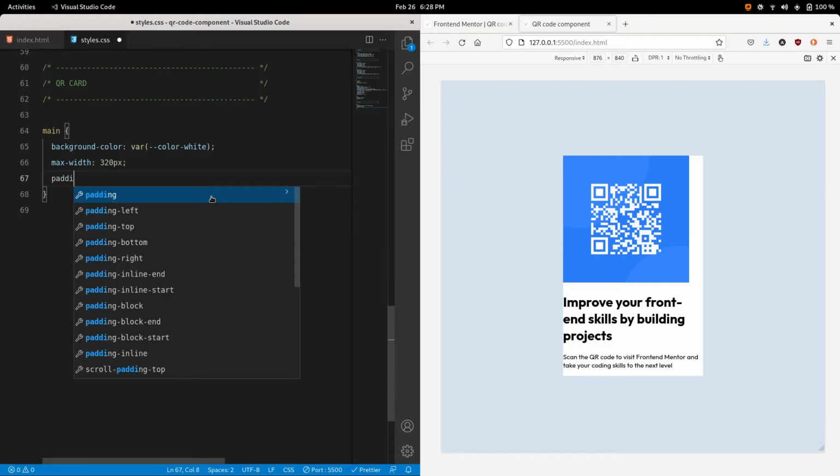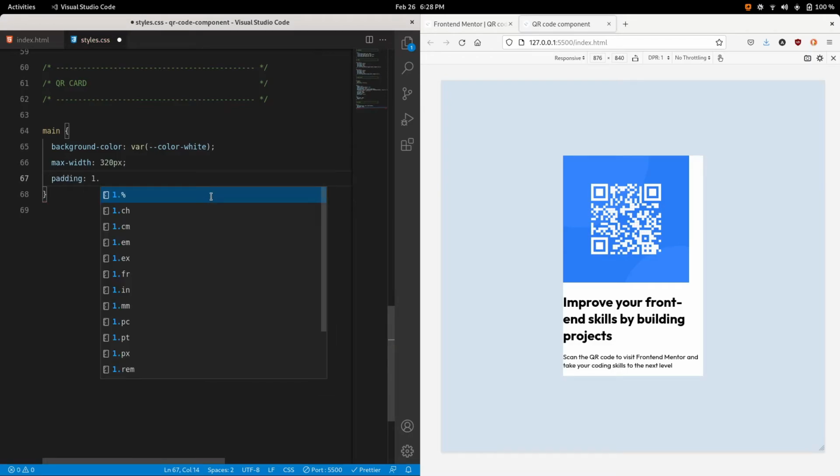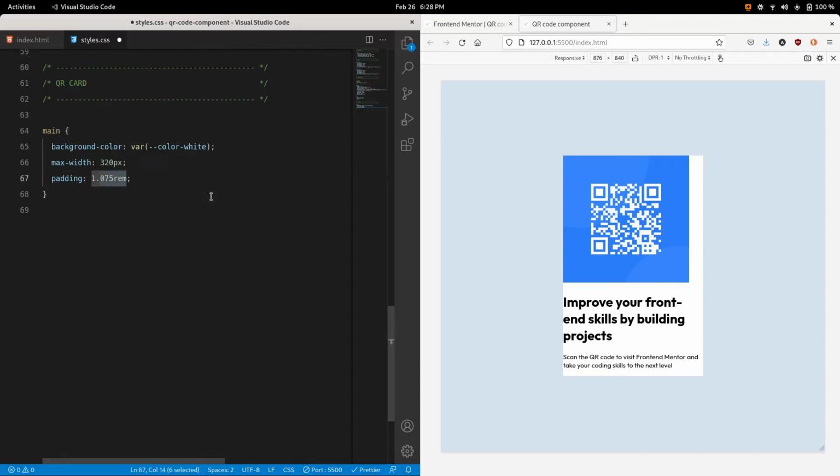We want to have a padding, and I will specify the padding in rems, 1.75 rems. We could also specify it in pixels, but rems is much better for accessibility reasons. In case a user changes the font size, zooms in, zooms out, this behaves much better, and it's not as fixed as pixels are. It is a bit more dynamic, and the rem, or this value, the size, is relative to the font size of my HTML or body element. So if I would increase my body's font size, then this would also be changing slightly and be adapting to that.